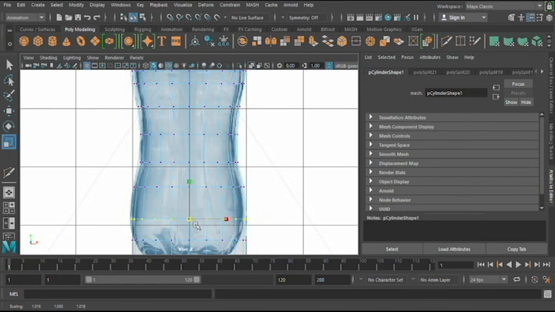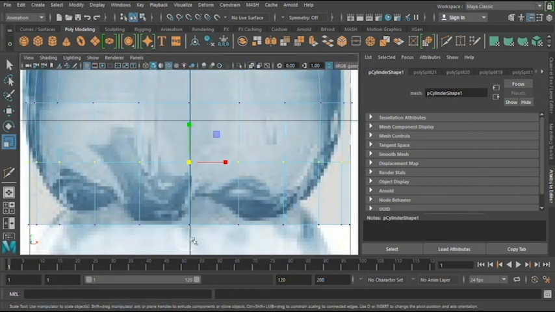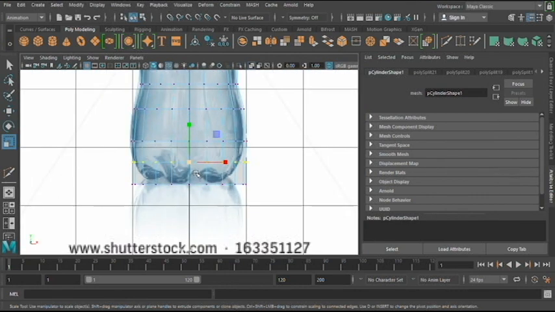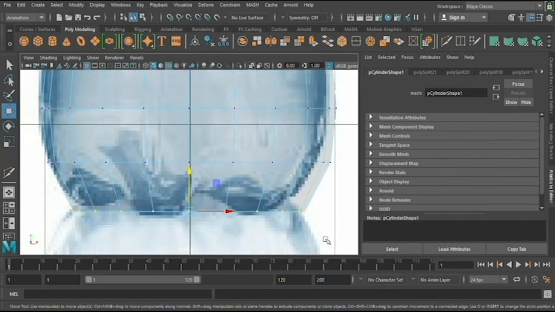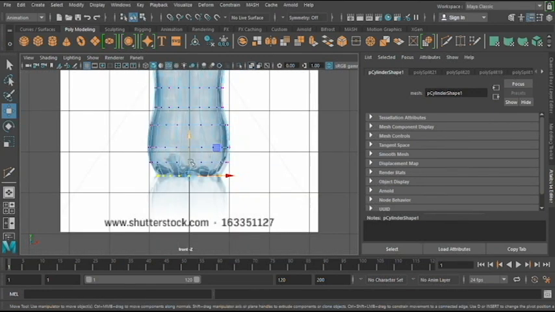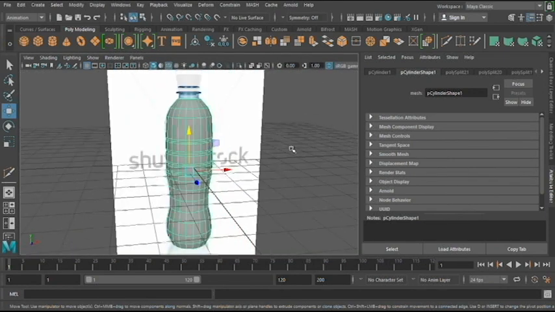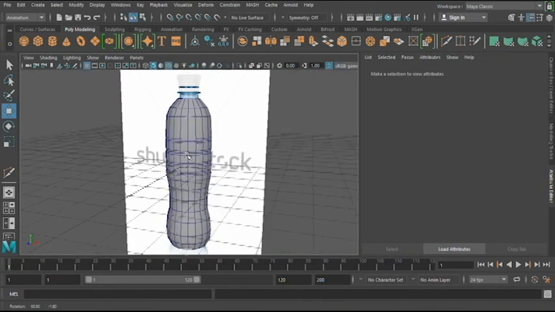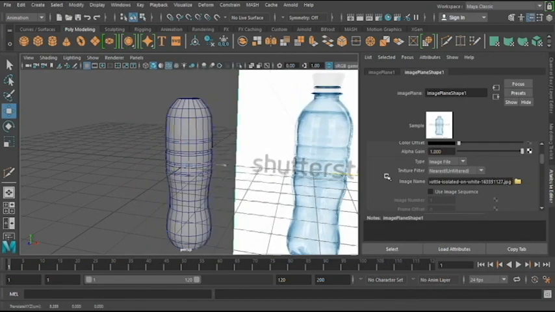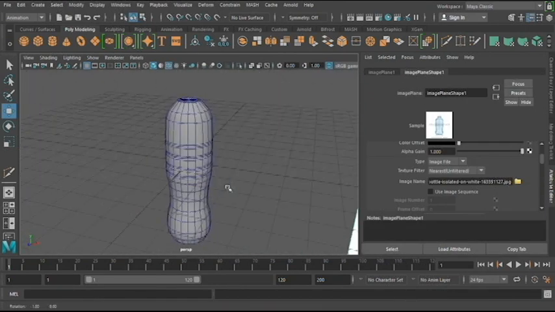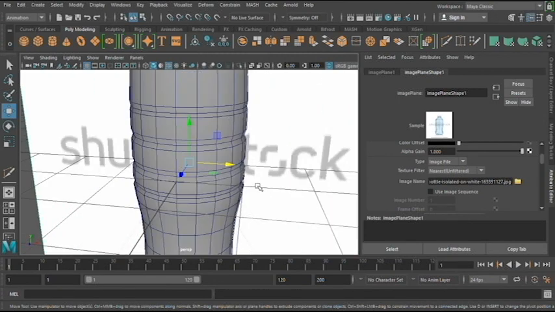I think this is okay. Then I'm going to scale this a little more. And then finally, this is the last part of the water ball over here. I'm going to move it up a little, I think that might look a little better. Move it up, yeah. Okay, so now we're done with this part. If I go over here, we already have created this shape, which is the main water ball part. We're not done yet though with that part.